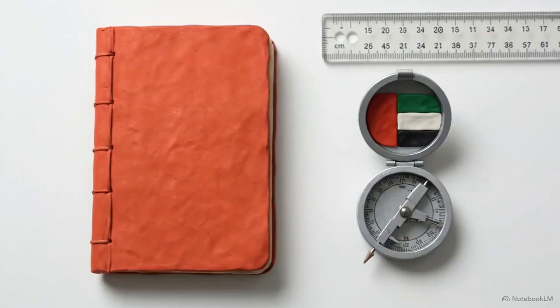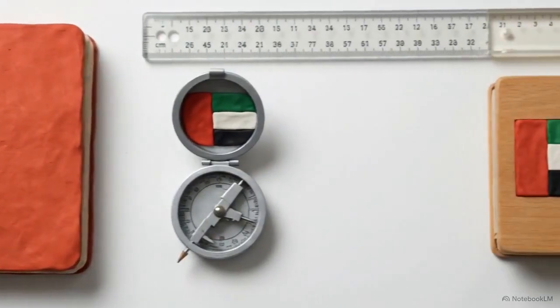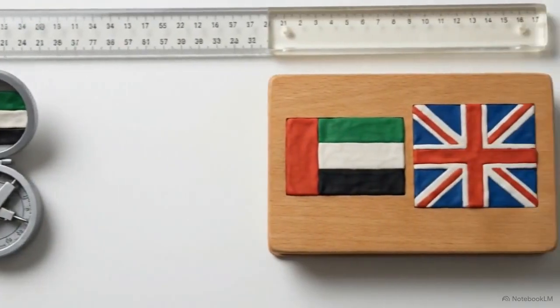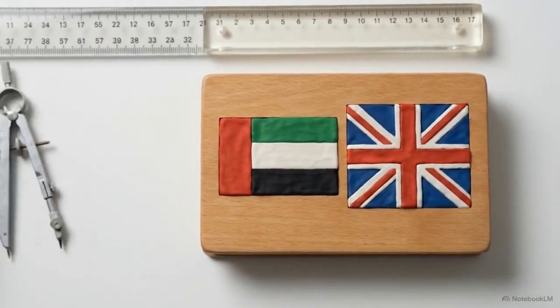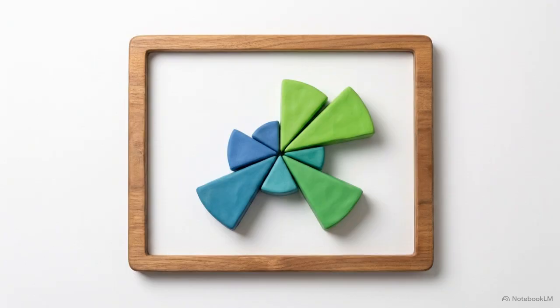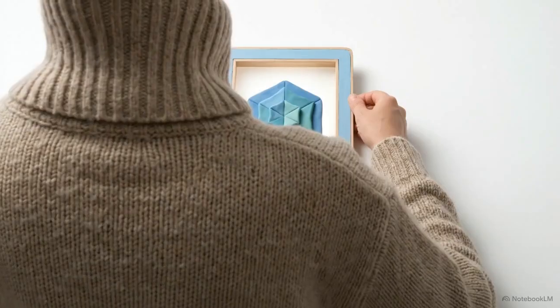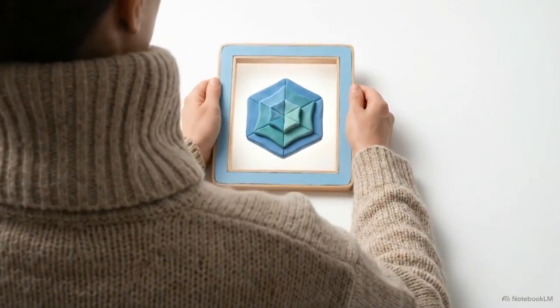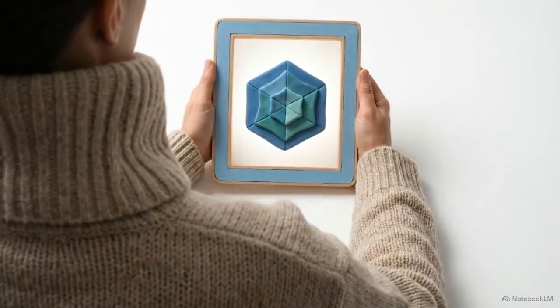To ensure the data matches actual classroom expectations, the questions are strictly aligned with both the British and UAE school curricula. This radar chart shows the platform's primary output, an instant, individualized learning profile that cleanly separates strong subjects from current gaps. This immediate, data-driven feedback removes all guesswork. Parents have a clear view of exactly what their child needs.